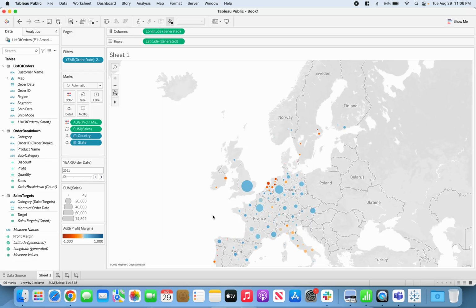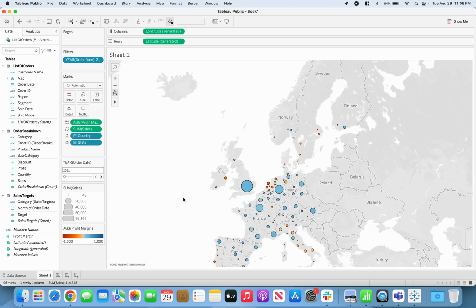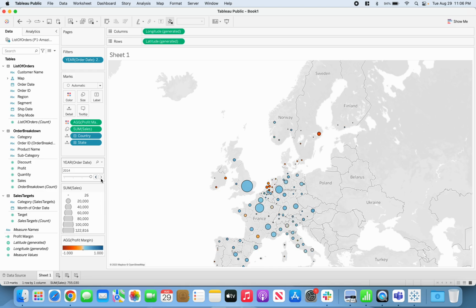Now you'll see that there's not a huge difference, but nonetheless a difference there. I'm going to punch this up a little bit more, and I'm going to go back to color. What I like to do is add a little bit of a border. So I go to border here, and I'm going to add a little bit of a black border around my data points. And now it looks a lot punchier. And I can actually click and scroll through and see how those data points change from year to year. Okay, there we go. So now we have our first visualization completed.